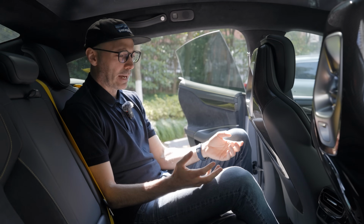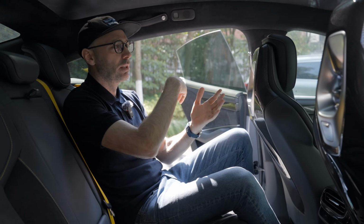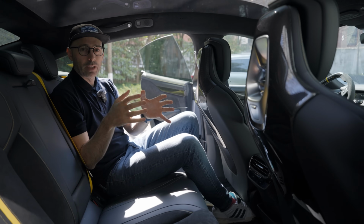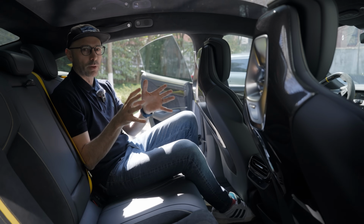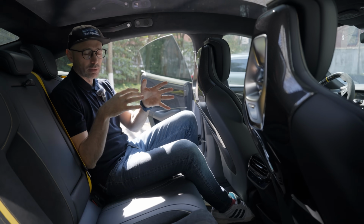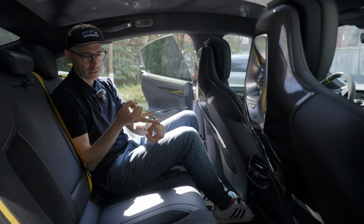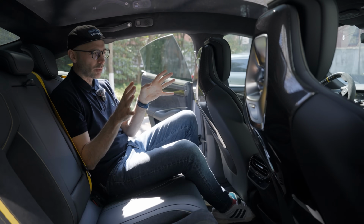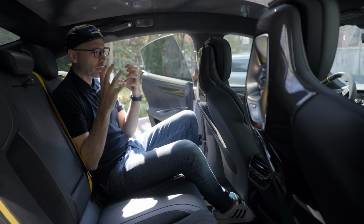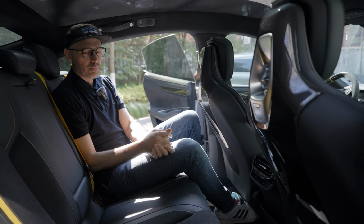Now, there is a racetrack app and it's got all the racetracks in China saved on it where you can check your lap times, you can change the driving mode. Now, you do have to have training to unlock the full 1,500 horsepower, and that's only in track mode as well. It's also got lots of normal driving modes for the road, economy, custom, you know, sporty. It's got those standard ones as well. So you're not going to be going out on the road really unleashing the full power of this beast.